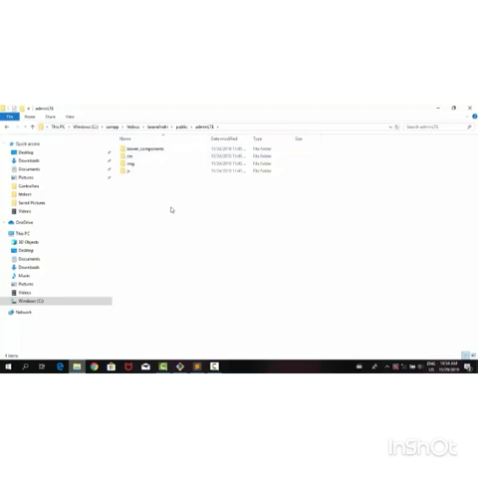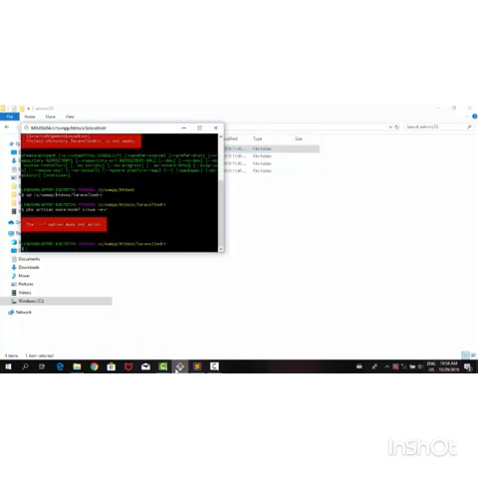In here, JS, IMG, CSS, and Bower component. Like this. Don't forget to copy Bower component in here.